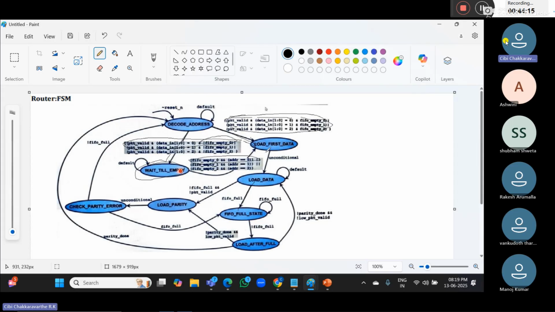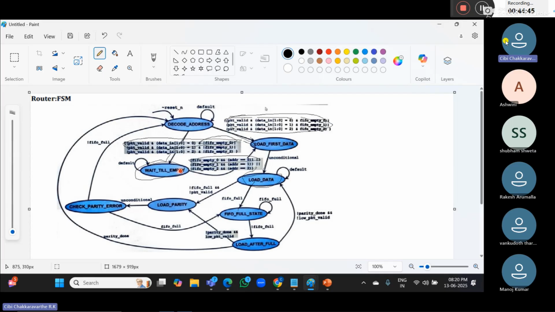After loading the first data, what will happen? It moves unconditionally, that is, without any condition, because after loading the first data it is going to load the actual payload as per the packet format. So after load first data, it moves to load data.